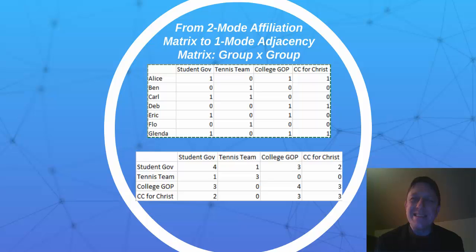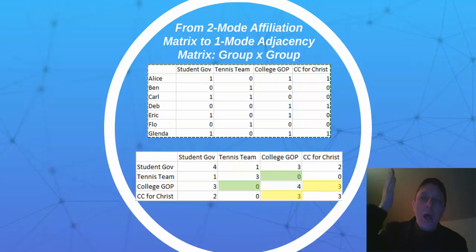So what that means is that if the college GOP has somebody do a leadership challenge, they're much more likely to go the way that the Campus Crusade for Christ does, and much less likely to go the way that the tennis team does. How do you represent that? You represent that by saying the college GOP and the Campus Crusade for Christ are tied more strongly to one another, right? So ideas, ways of doing things, practices are going to move across the relationship between the 2 groups more freely. There is no relationship, on the other hand, between the tennis team and the college GOP.